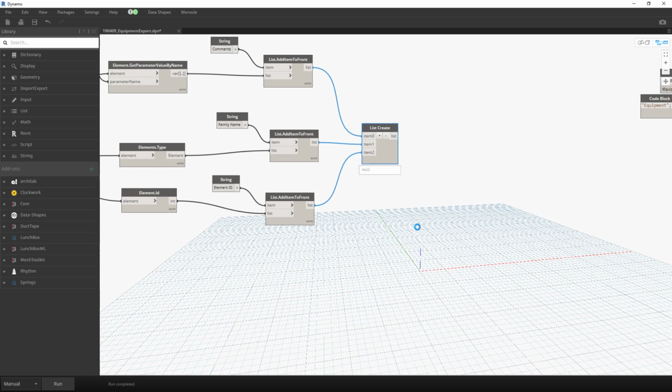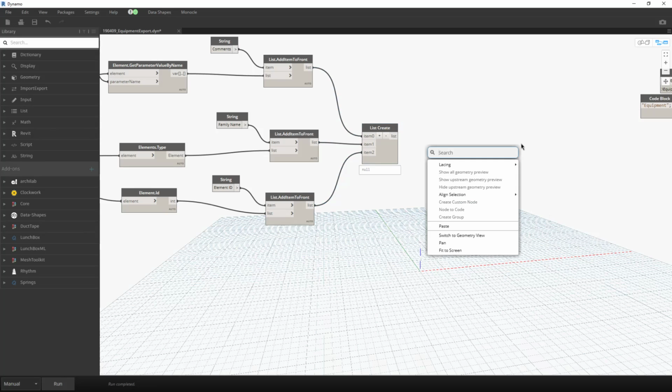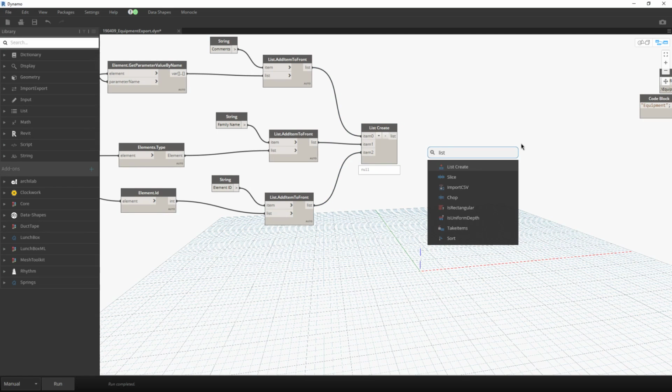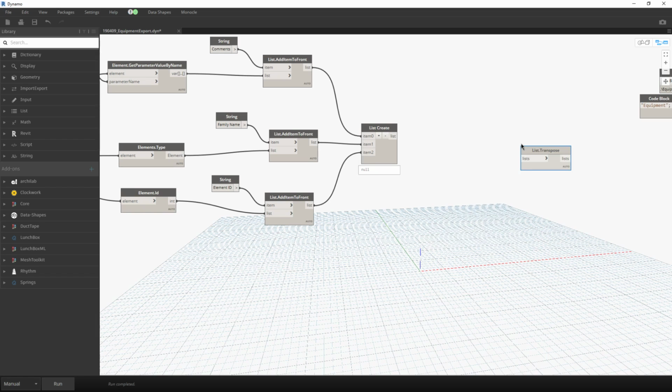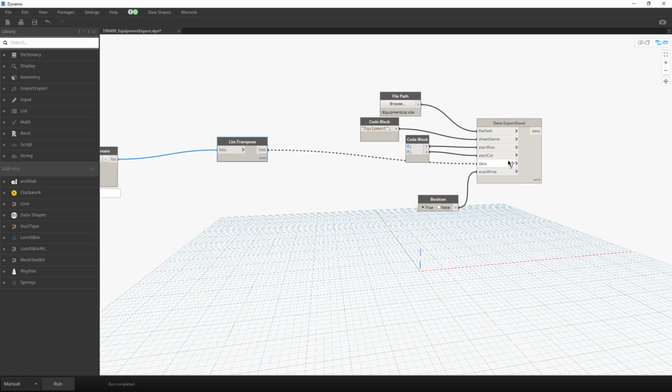Unfortunately, those lists are gonna be essentially my column lists, right? Well, Excel does not write first to the columns and then to the rows. It writes rows and then columns. So we need to flip our lists so that they're formatted that way. And if you remember, that is called transposing. So we're going to do a list transpose. All of our lists are getting transposed. And then that is the data that we are writing out.